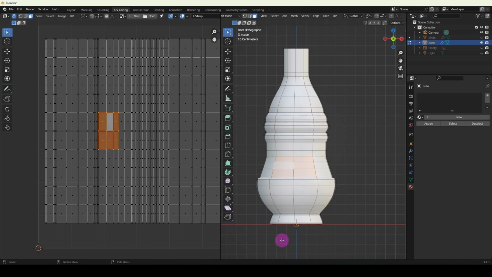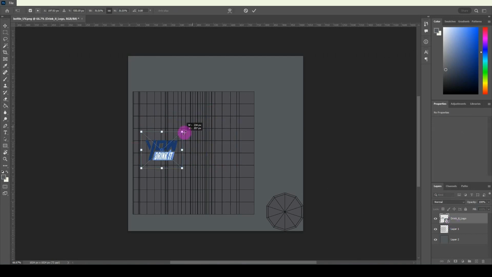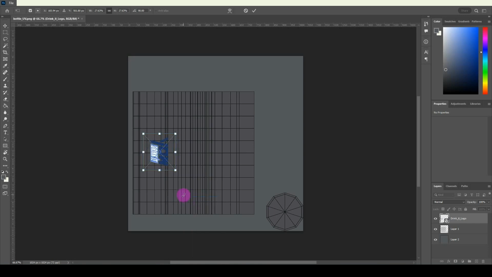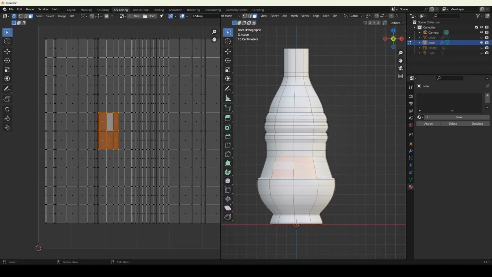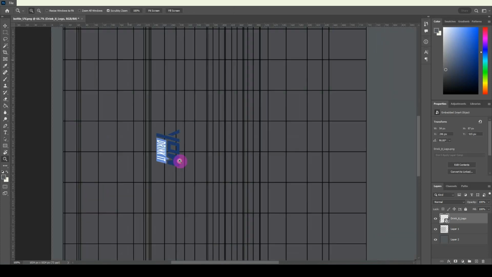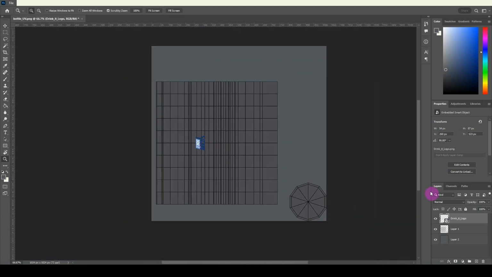Okay, so go back to your software of choice, and I'm just going to rotate my logo here and place it onto those faces. So let me actually go back here and see. Okay, so that is somewhere within this space here. All right, so I think I'm fairly close, if not in the correct place. All right, so once we add that, we can go ahead and test it out.